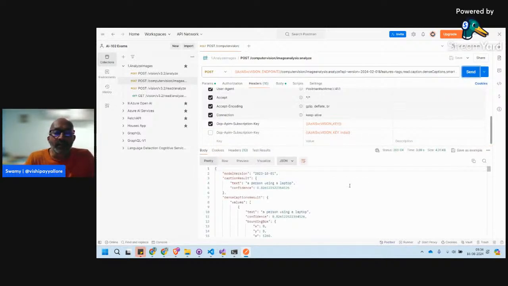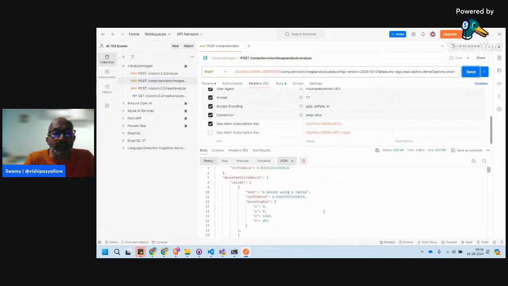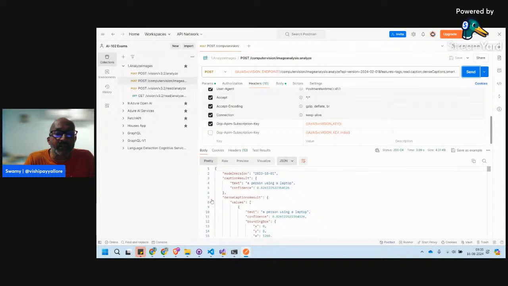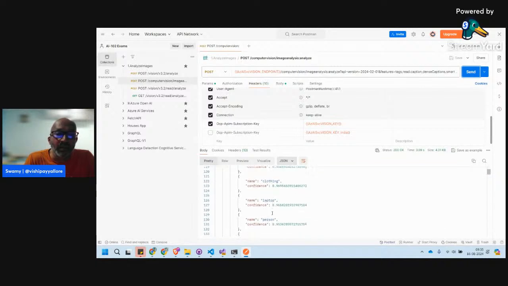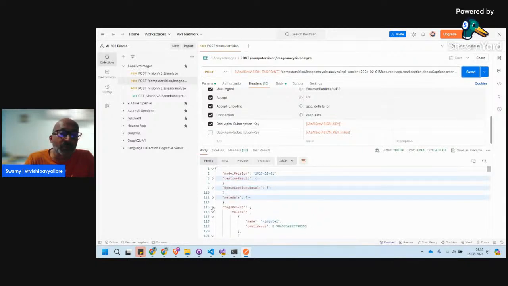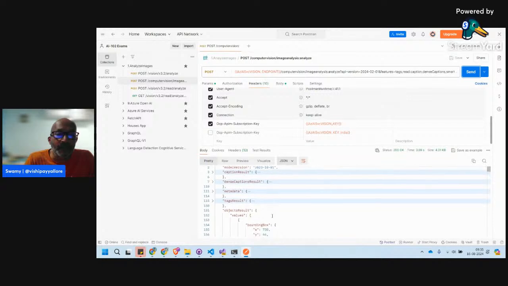Once you see here, it is giving the dense caption results. This is the caption, and this is the dense caption. This is the metadata, and I'm minimizing the caption and the metadata. The tag values, you can see: clothing, laptop, person, indoor, wall, woman. She's using a laptop, so that's the reason it gives an object result.